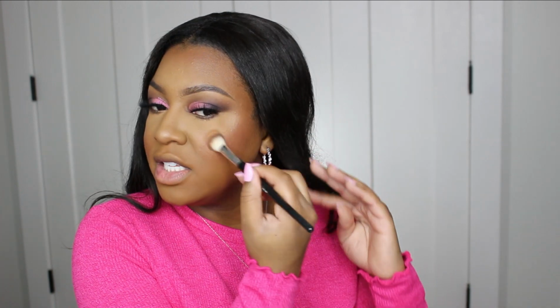I still have not been into it how I normally am. Well, how I used to be. And I don't think I ever will get back to that point. Just because lately I have just been loving a matte face, especially since my skin is still trying to heal. And I still have a few more things on my face that I'm trying to clear out and smooth out.